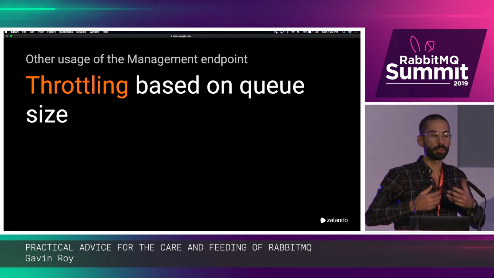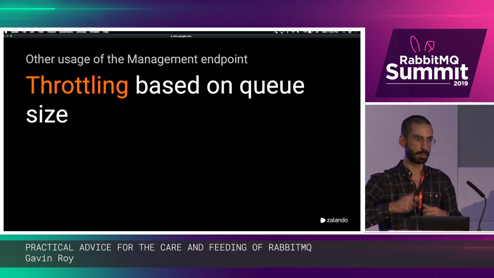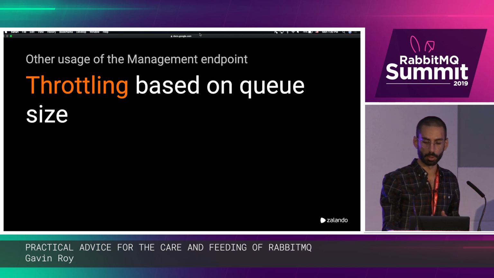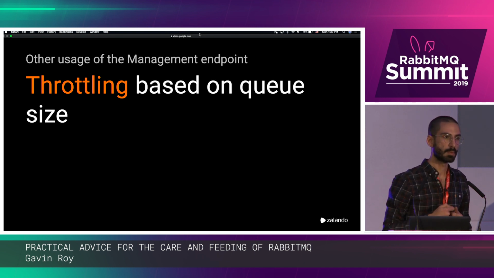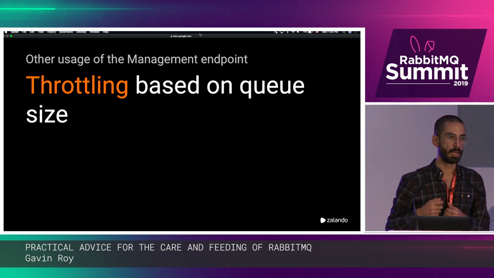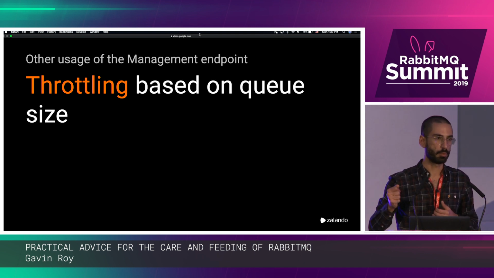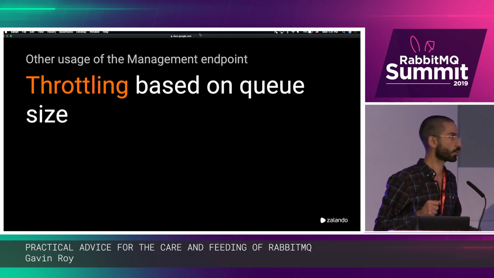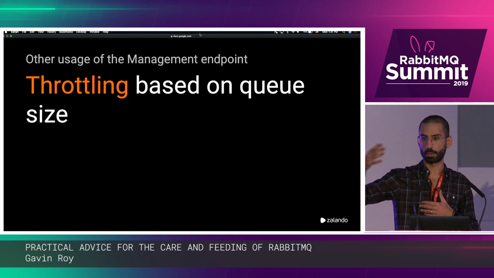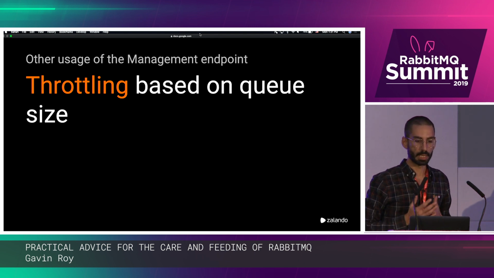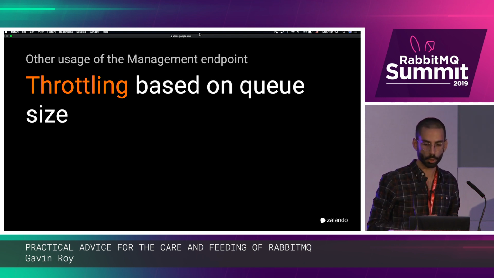When we wake up in the morning and our set of services start processing, we check the number of messages inside our RabbitMQ for a specific set of queues. If we still have messages over there, we throttle our consuming application that brings messages in until our services inside have processed this backlog. So that's another interesting usage of telemetry within a production workload.